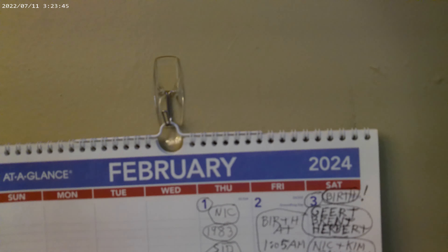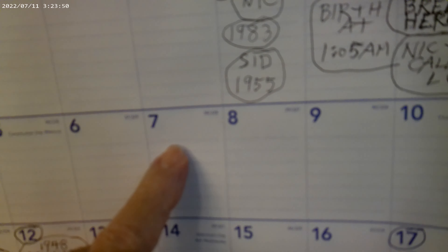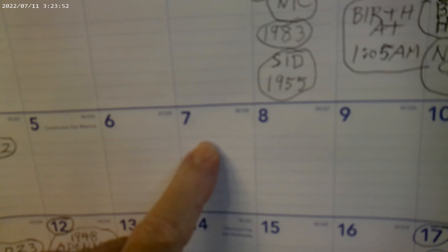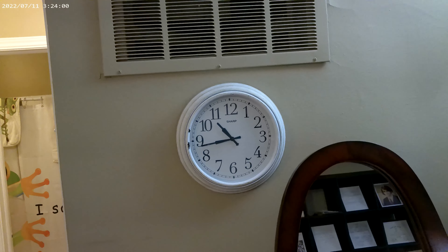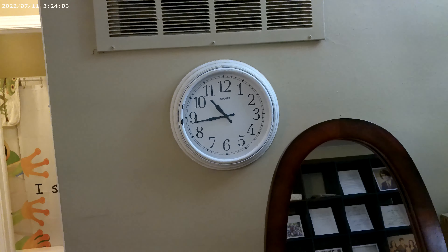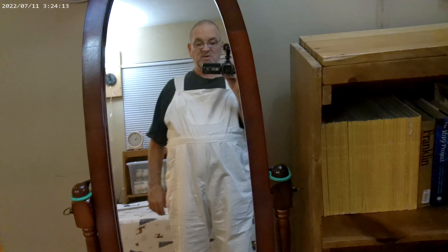Hello, this is Smarter Prepping with Uncle Mark, and I'm Uncle Mark. Today is Wednesday the 7th of February 2024. The time is now about 15 minutes until 11 — getting to be late at night. I got to show you my outfit first, and say hello to Isabella and Gabriella. How do you like my new overalls? Long story — they had to be altered two different ways, but I'm not going to get into detail on that.